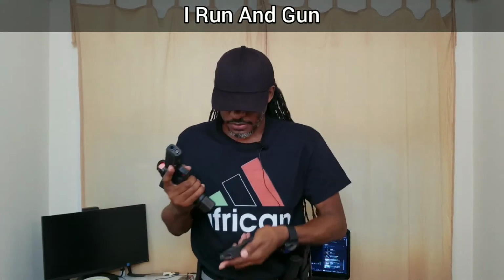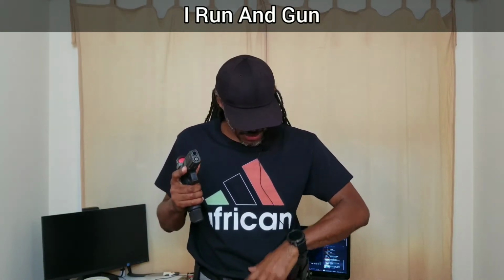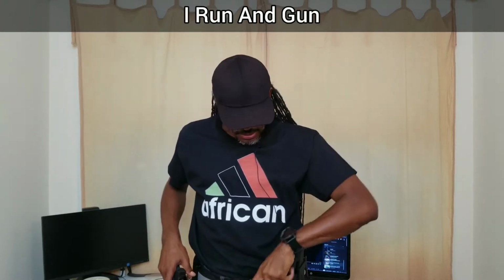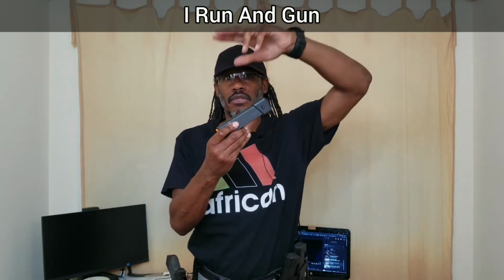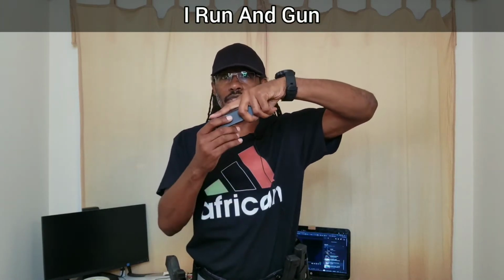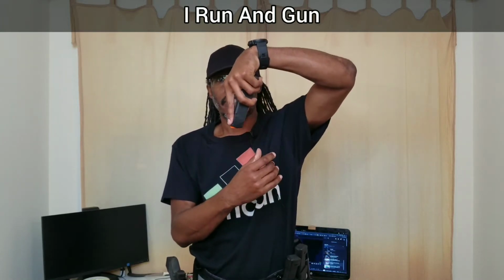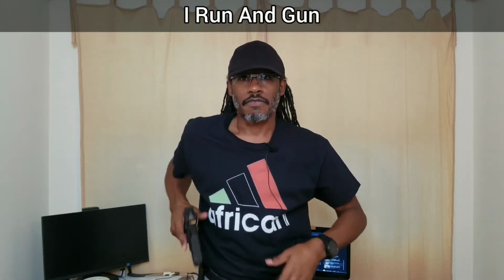So all of that is different now. Not only the position of the mag, but the angle of the magazine. I have it angled that way. When I go to grab the magazine, I don't have to break my wrist. So the magazine is angled like that on my belt, so my hand just comes down. I can keep my wrist straight instead of it being vertical, and then I have to break my wrist that way and then straighten it to reload. So I want my wrist to stay straight. So that first mag is angled.